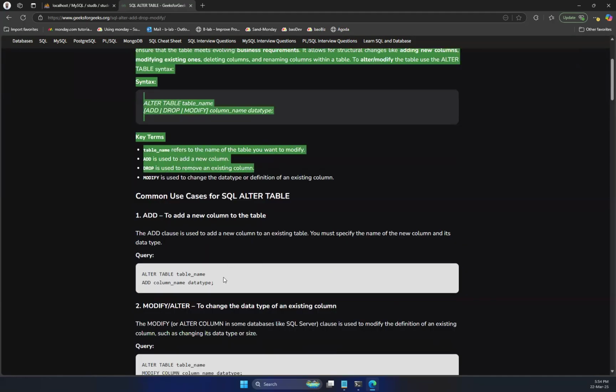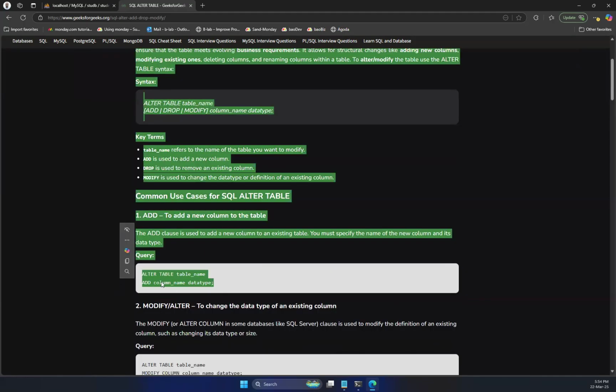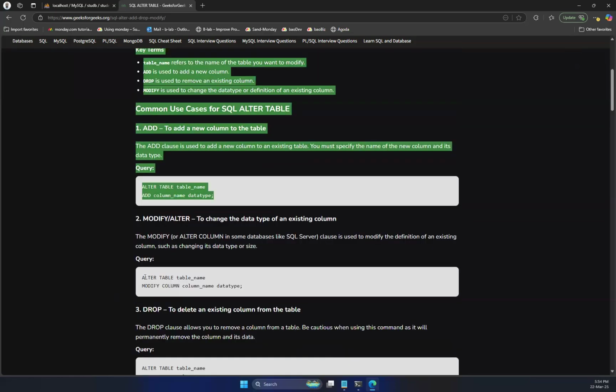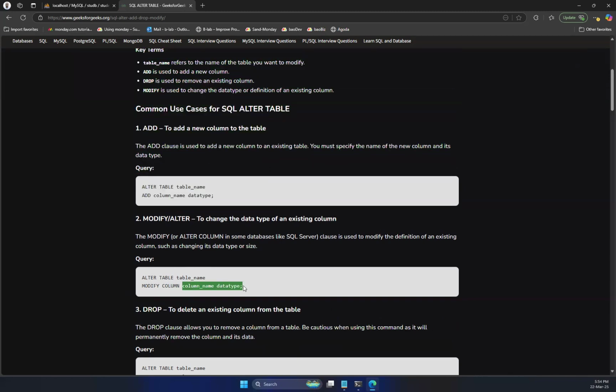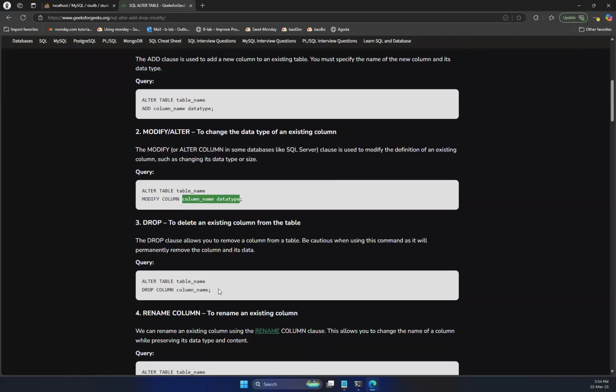You use alter table name add column name with the data type. To modify: alter table student modify column city and then the data type. To drop the city: alter table student drop column city.